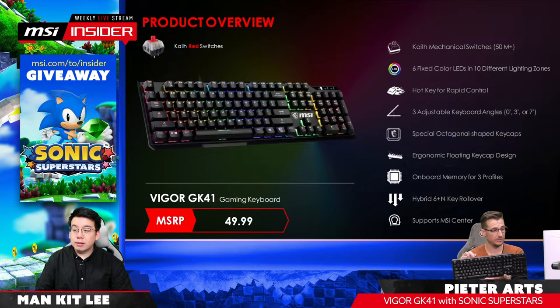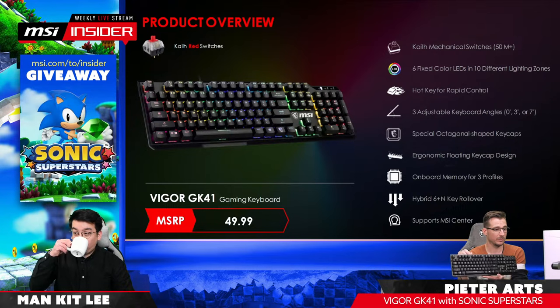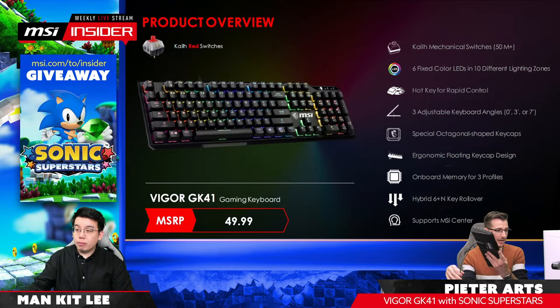This one also has a pretty nice feature: it supports onboard memory for 3 preset profiles. So if you have macros or things that you've got preset for games or for work, it doesn't matter, there are 3 profiles, with a bit of memory on board to do that, which is pretty nice for a product in this price range. It has hybrid 6 plus N key rollover. Basically, that means you should almost never run into a situation where you're pressing a couple of keys at once and the keyboard stops registering the individual keys. So that should never happen.